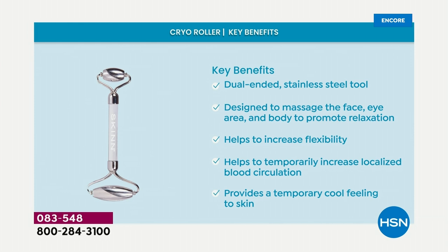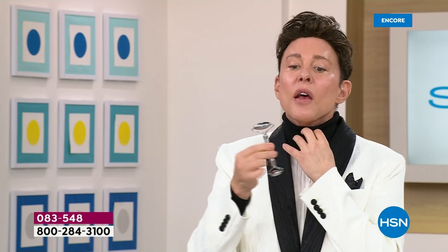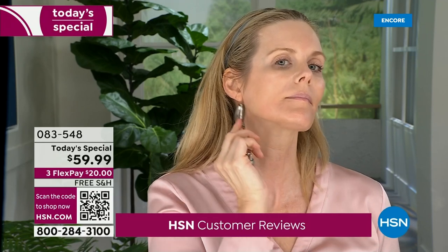It also helps maximum absorption and increases the natural flexibility of the skin. It increases natural blood circulation from the massaging action — blood circulation is what gives your skin oxygen, nutrients, and real hydration at deeper levels. You keep it in the refrigerator or the freezer. After the freezer, wait five minutes before using it on your skin. You start rolling — you can roll up and down, or roll down for drainage first and then sideways. Up and out, up and out. I also like to go vertical right on my cheek, then sideways for drainage.